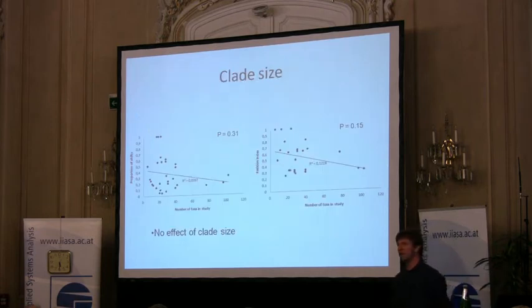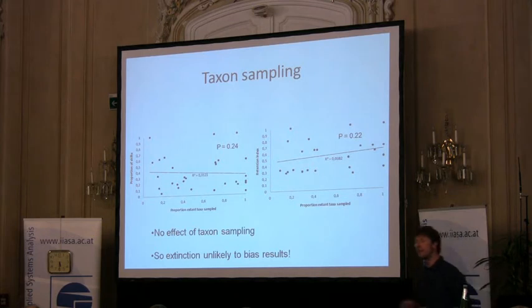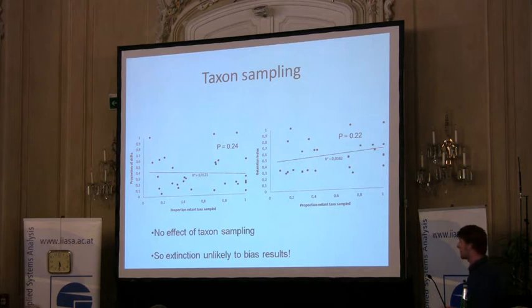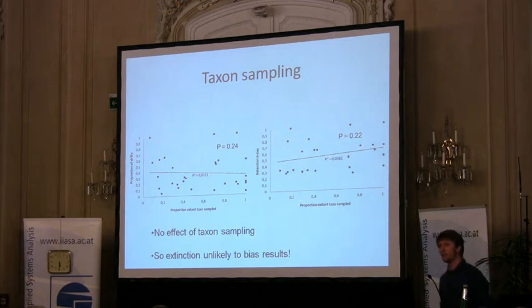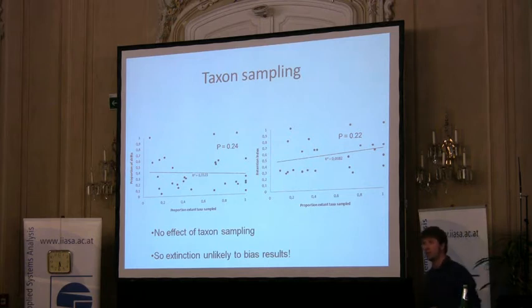Clade size did not have an effect on the proportion of shifts or the retention index, but more importantly, neither did taxon sampling. Why is that so important? The way I express taxon sampling here is, as you can see on the x-axis, the proportion of extant taxa sampled. Now, if you think about a biological process, extinction, which may bias the result, the signature that's left by extinction would be similar to a very poorly sampled lineage, where you basically forget to sample a lot of the extant taxa. Since there's no effect of taxon sampling, I extrapolate that there's probably also not a huge effect of extinction, which is something that we can't really correct for otherwise.